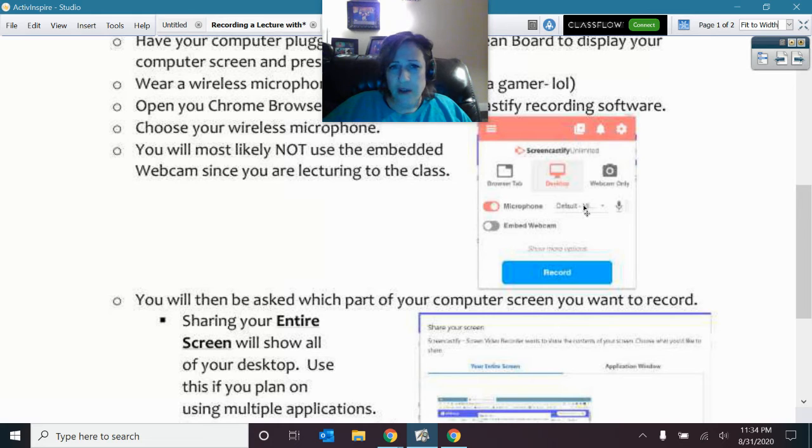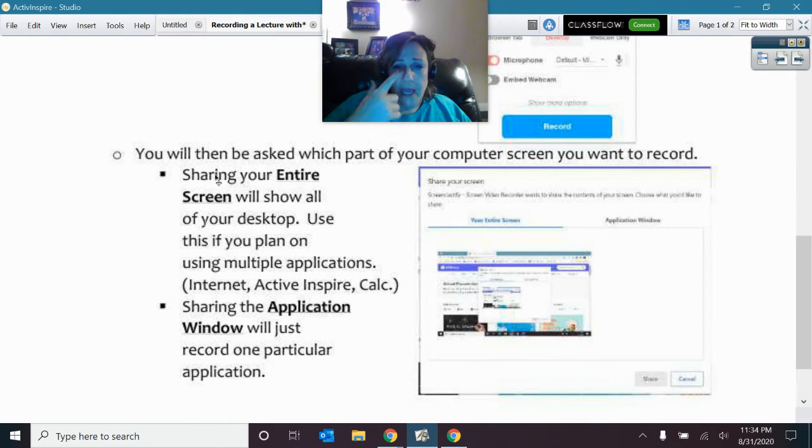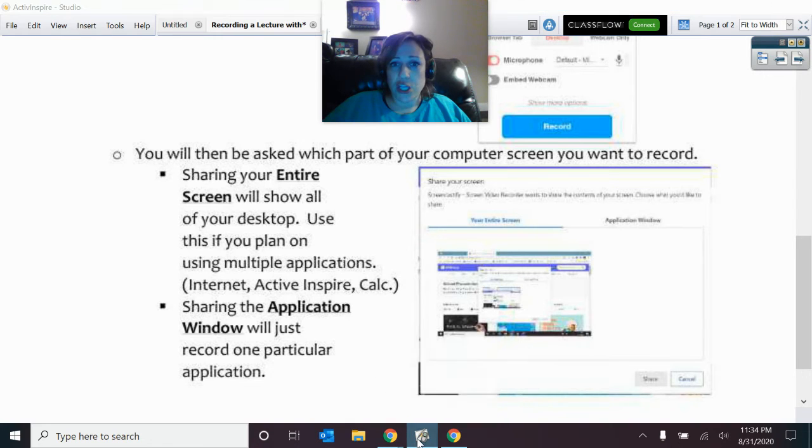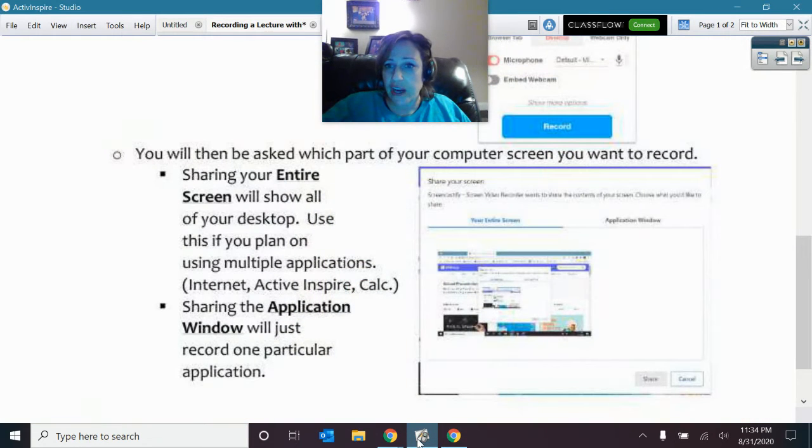Okay. By default, you can set your microphone. Is it the computer sound or is it the wireless mic or however you're doing that? Then you click record. When you click record, that'll bring you to another screen. And the next screen says, okay, what do you actually want to show in this recording? You could show just little pieces of things. For example, if all I wanted to show was the internet, I could put here an application window and just have that show. So that would mean regardless of what I click on, all it's going to show is what application is open.